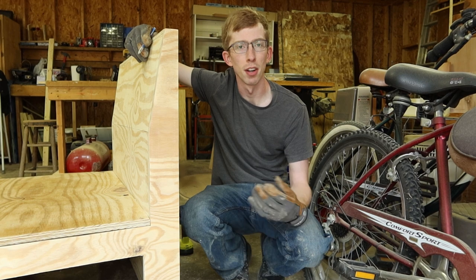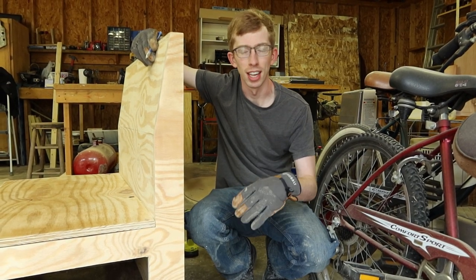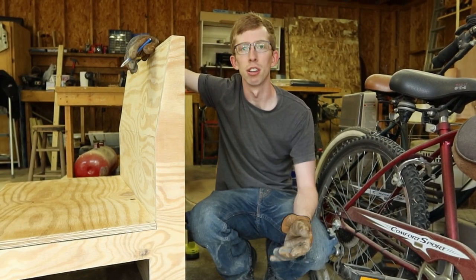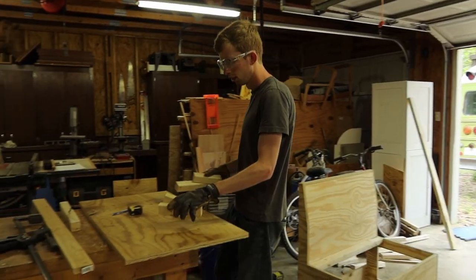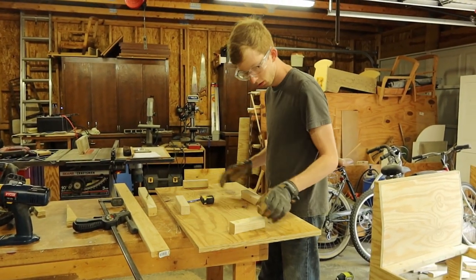I think we're planning on having a 3-inch foam pad for our seating, so we didn't really wanna bother having hinges and having to work out those angles and stuff. So what we're gonna do for this is I'll have basically a free-floating board that we'll be sitting on that we'll be upholstering the foam to.